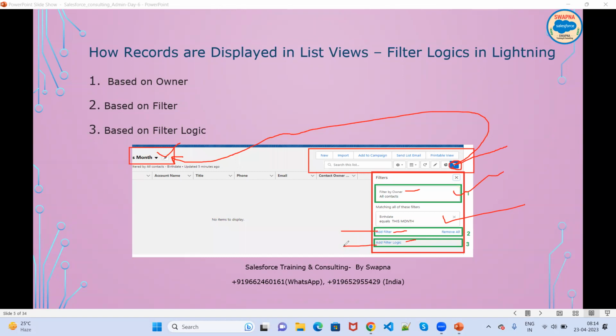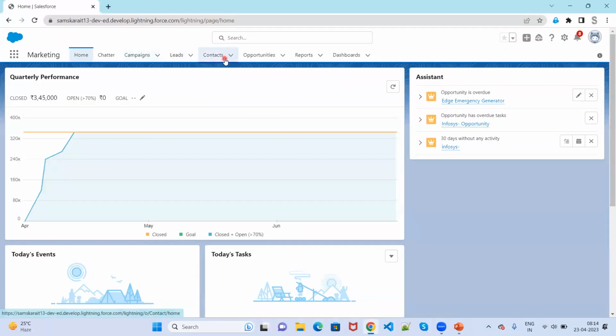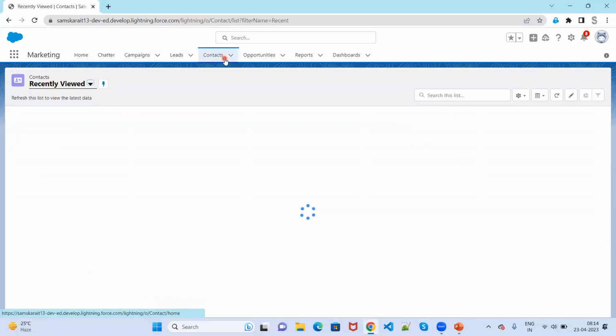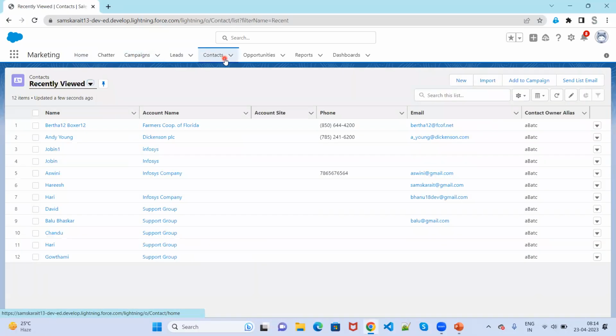Now let me show you that. Let's go to Salesforce. Let's go to the contact. Now, observe one thing here for the recently viewed. Whenever you are in a recently viewed, your filter will be disabled.